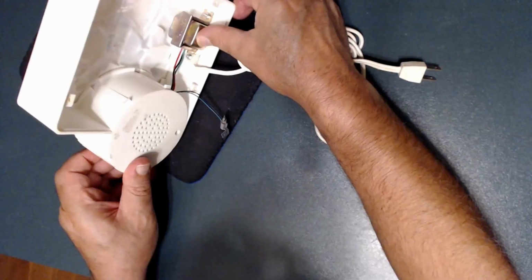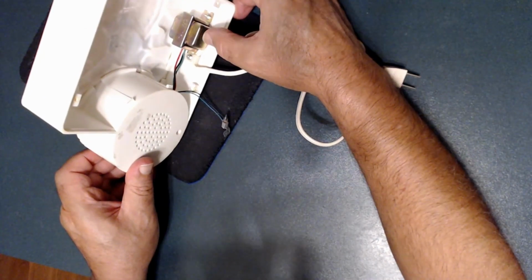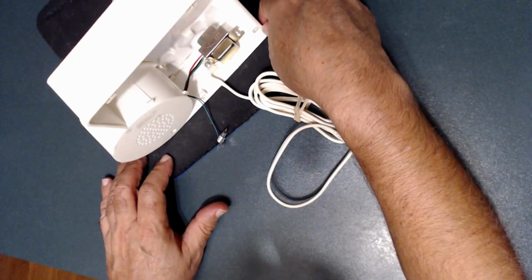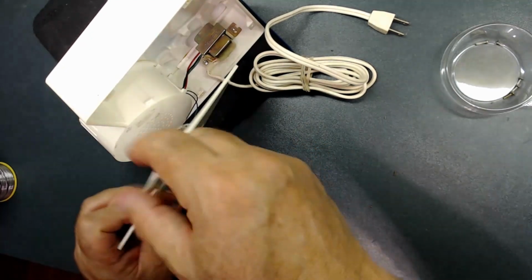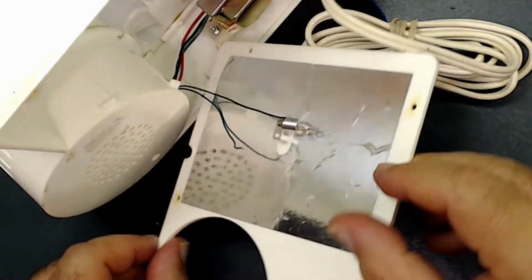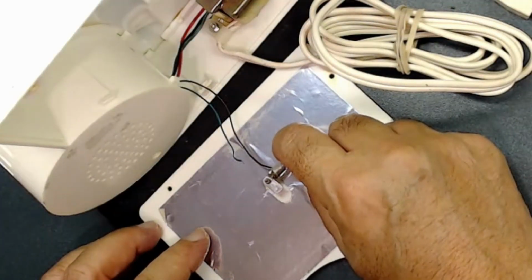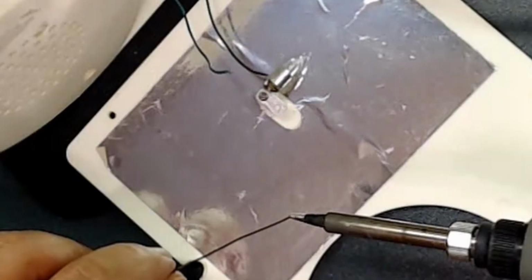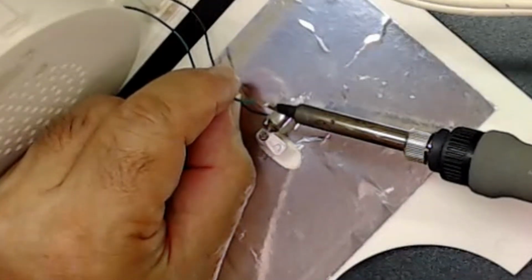Let's unplug it. You see this power transformer? This is what changes 120 volts to 12 volts, because I measured the other side and it was just 12 volts coming out. And let's put this back together. It's because I don't want to get damaged. Look, it came off. See that? It's crazy, the way they did this. It doesn't make any sense. Let me work on this. It's crazy the way they did these radios.